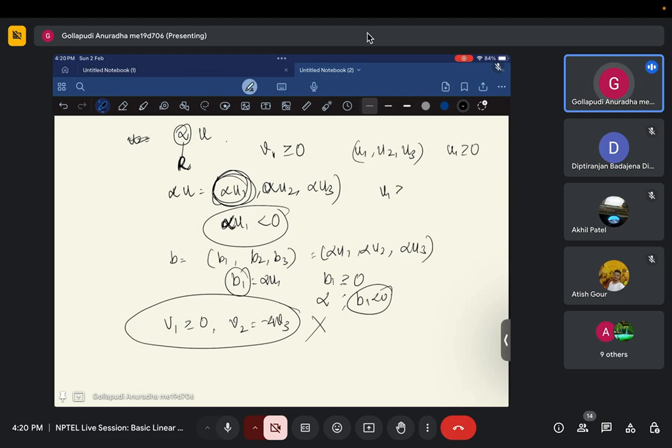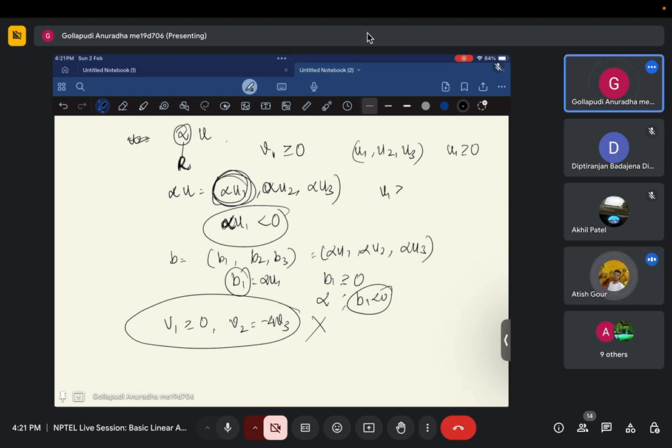I hope everybody got till here. Are you with me? Any doubts? Ma'am, I have a question. Yes, please ask. Ma'am, all the time we'll be having linear equations in the condition, or will some quadratic or cubic equation also be there? Sorry, I didn't get your question. Like in this example you have taken, V1 greater than or equal to 0 and V2 is equal to minus 4 times V3. Yeah, that's the constraint given on the components in the vector. These constraints are linear constraints.